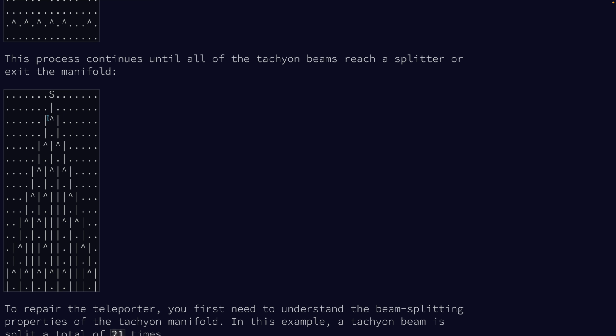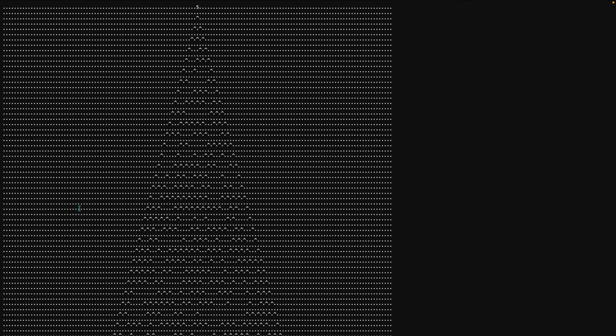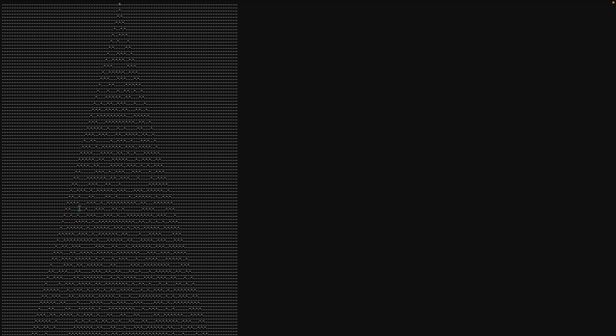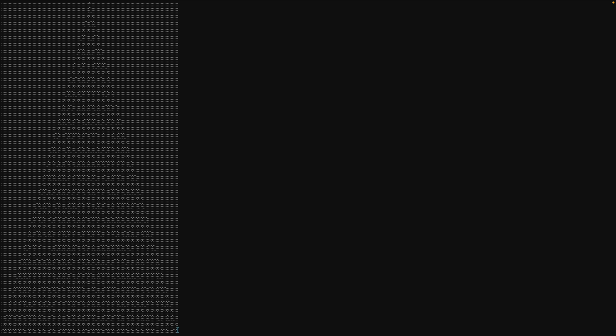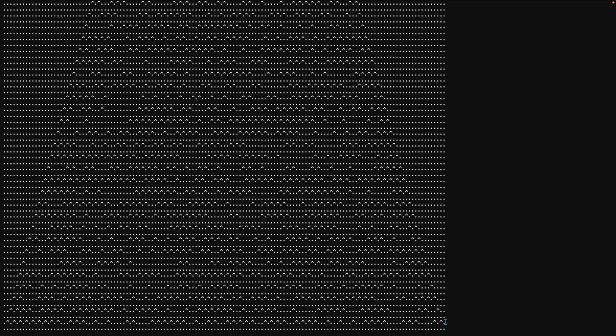So actually, I think we only need the positions of all the splitters and the total height and width, I guess. My question here is actually for the splitters. This is a Christmas tree visualization, isn't it? It looks like for our input, which is kind of hard to show at that size, if we scroll down here, we end up with gaps on either side of every splitter.